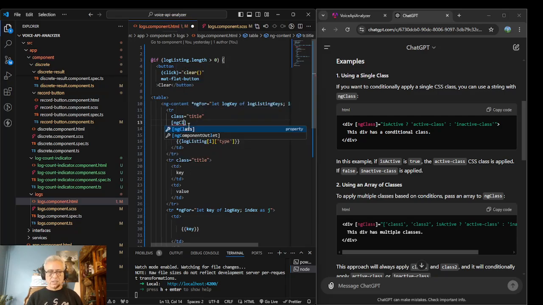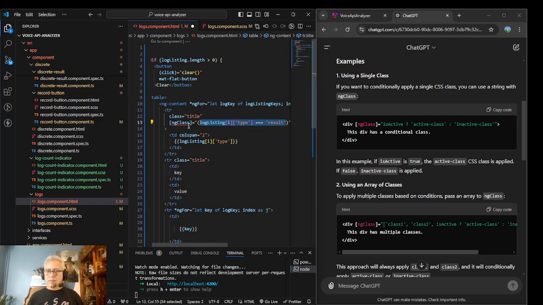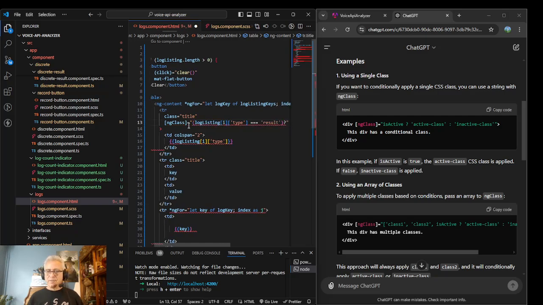ng class equals, and then we want to do type equals result, and then I guess I could put this in parens, and then question mark, ternary.